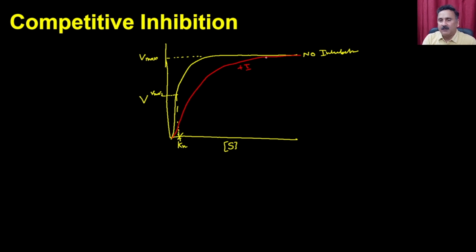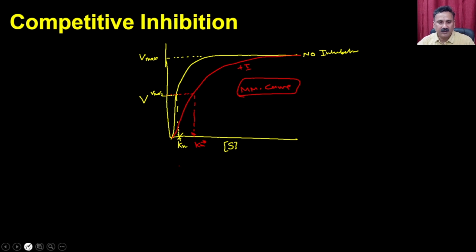Now it will still be able to reach the Vmax, and as a result the Vmax will remain the same. Vmax by 2 will remain the same, but when you calculate the Km, it is going to be different. So this is going to be the revised Km, or the Km when you have the inhibitor. What you can see is this is the Michaelis-Menten curve. If I show you the same thing in the Lineweaver-Burk plot, the Lineweaver-Burk plot is also going to give you a better idea about what is exactly happening.